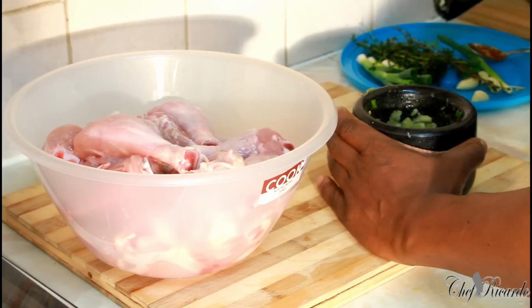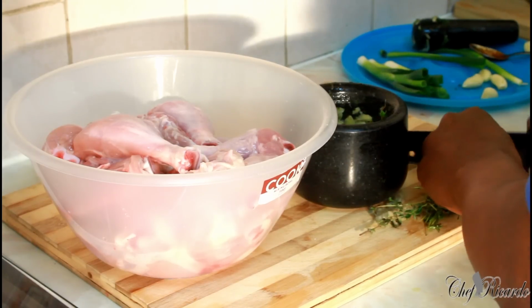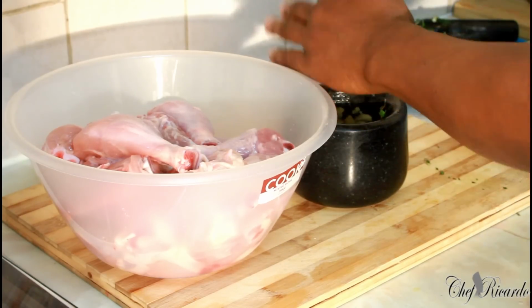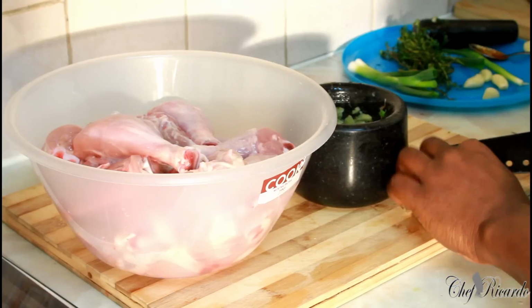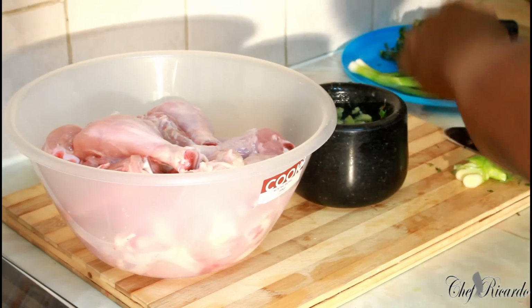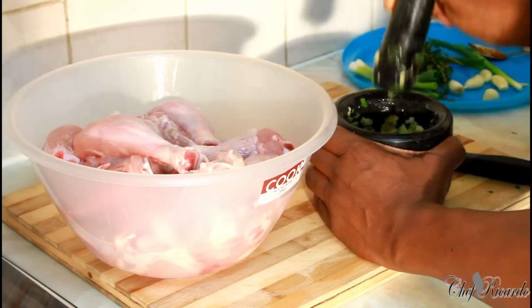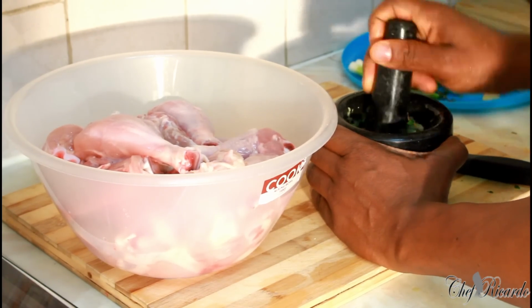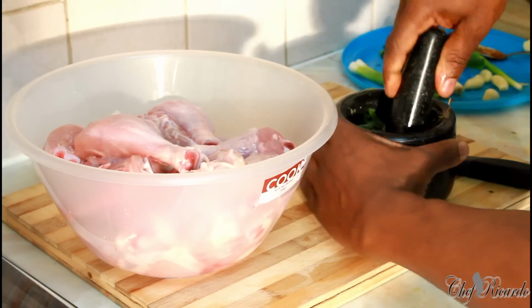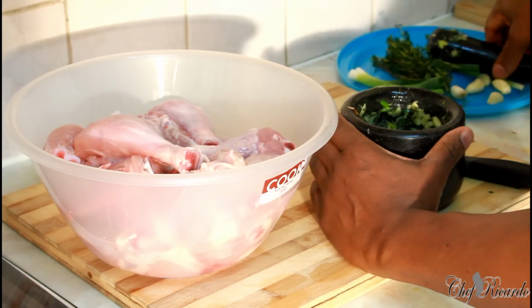Yeah, man. Nice. So we're gonna put some thyme also in it. Bring up the flavor, you know? That's the thyme. Some spring onion. I'm gonna crush it. Nice one. See that? Lovely and nice.